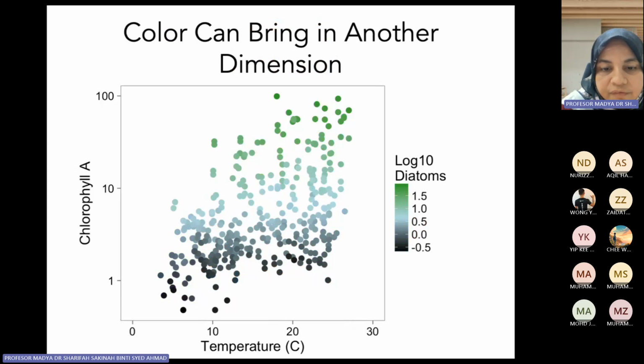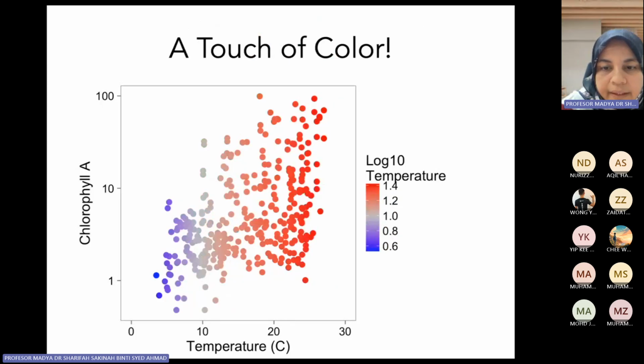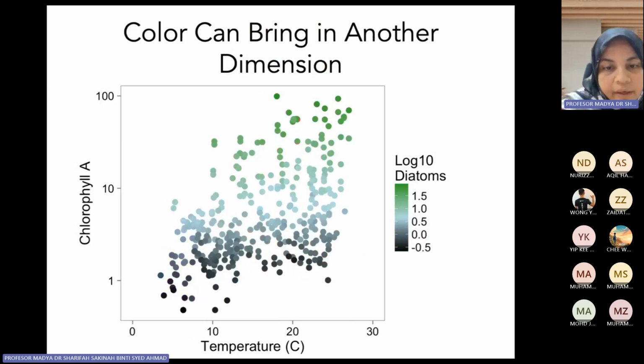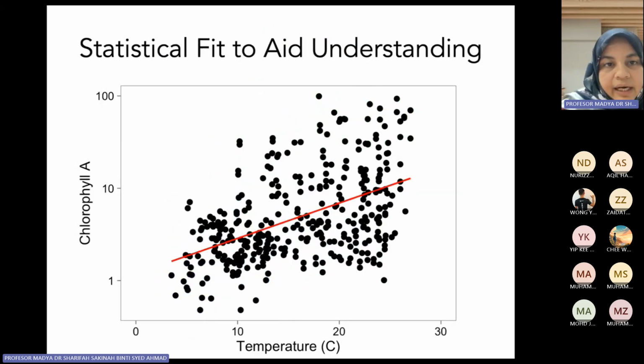All right. You can see the difference compared to when we used the same data just now, chlorophyll and temperature. But here they give better information. When we talk about temperature here, they can show the highest temperature with a red color. So it gives some meaning. When we just look at the data, we know that this data has the highest temperature compared to the other one. Okay. And then we use statistics to fit the data.